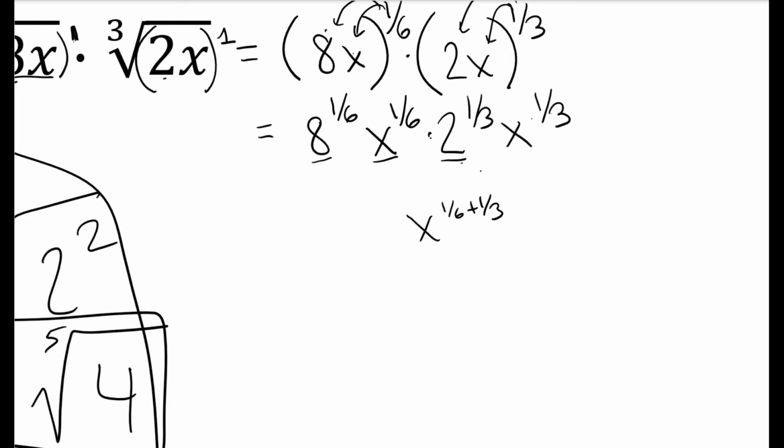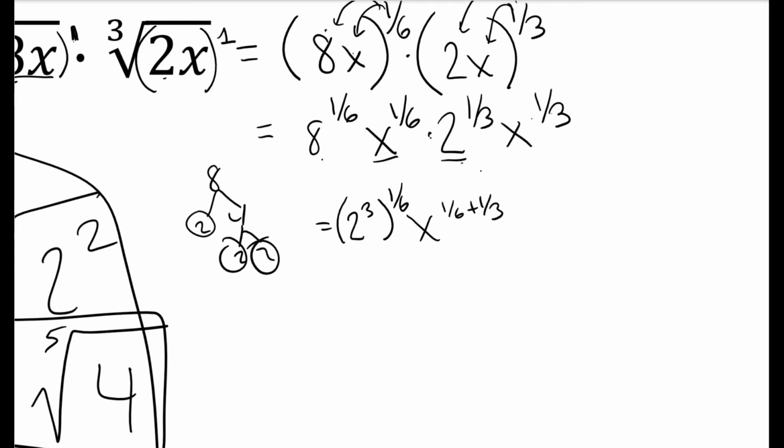However, what you can do is rewrite the 8 in terms of 2. This one's a little tricky, but imagine that 8 is the same thing as 2 times 4, and 4 is 2 times 2. So 8 is the same thing as 2 times 2 times 2. So I can write this as 2 to the 3rd power. So I'm going to rewrite this 8 as 2 to the 3rd power raised to the 1/6 power because of the 1/6 there. Now remember, 2 to the 3rd power is 8, so this is equal to 8 right here.